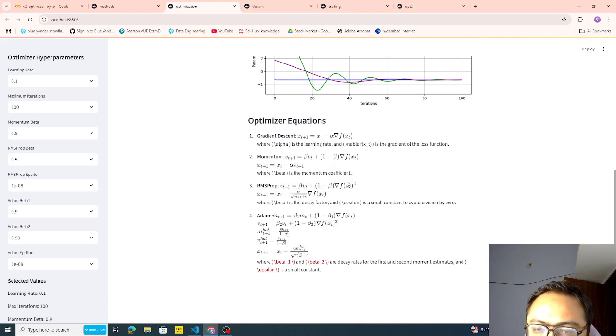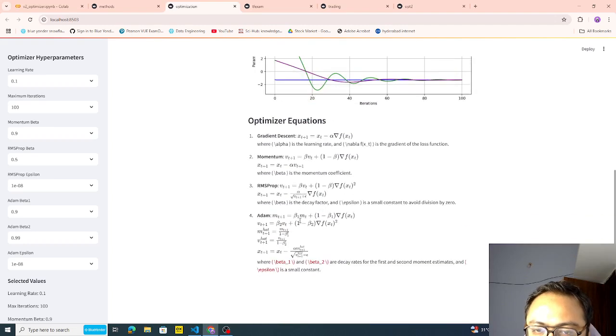RMSprop, in a similar way for non-stationary solutions, you can see your decay factors and your epsilon. It's just for computational purposes, so that the denominator doesn't become 0, which would make this solution invalid, right? So that it does not happen, they added an epsilon here for RMSprop. And Adam, you can see, is a mixture of momentum and RMSprop, right?